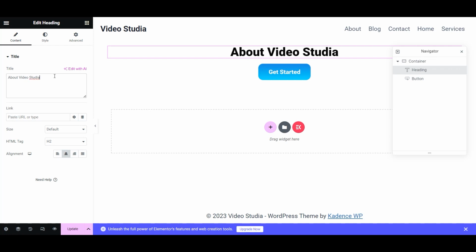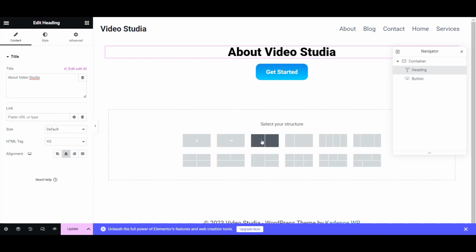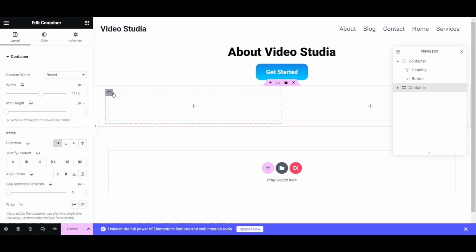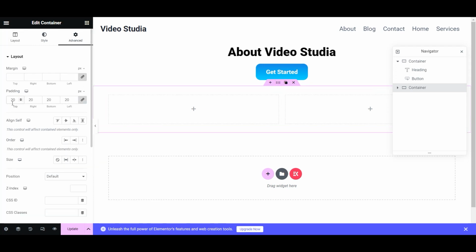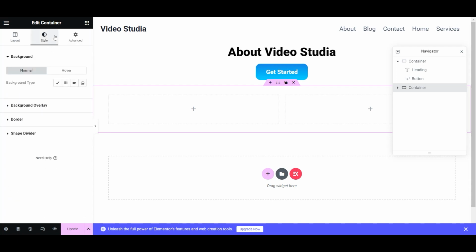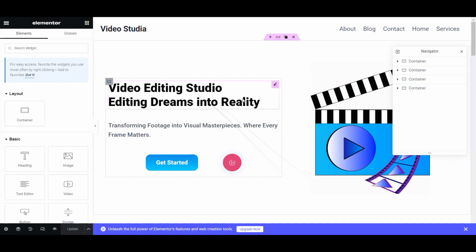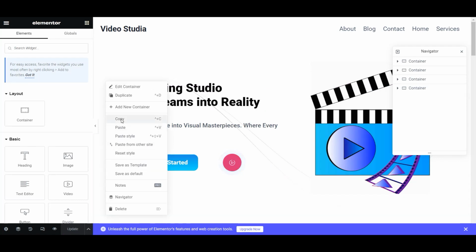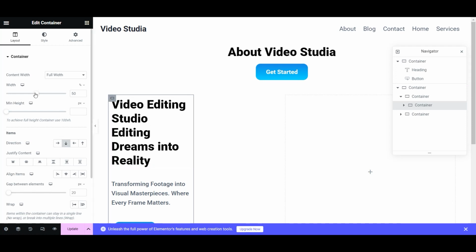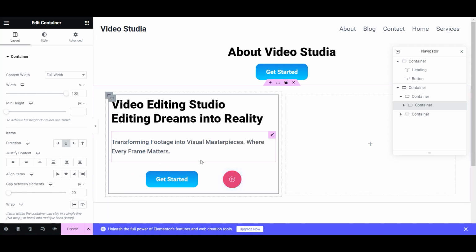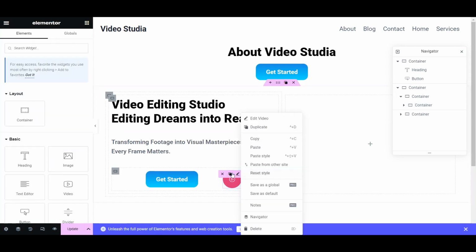Then adding containers, 2 of them, selecting padding, 20 pixels. Copying this container, pasting it, put 100. Alright. Going to delete this button and edit this heading.